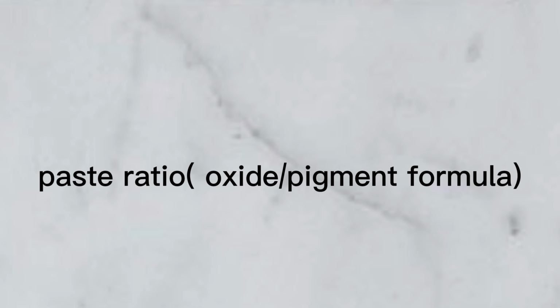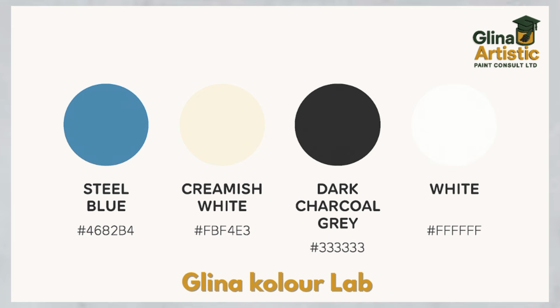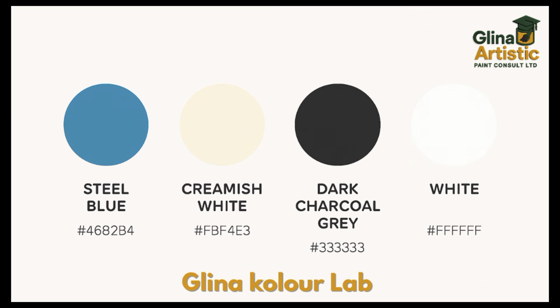For every color, record the color name, code 3040, the paste ratio, oxide, pigment, the formula you use in producing that color. Then the paint base could be your emulsion paint, satin paint, or slick paint. The reason is because the way we mix color in emulsion paint is different from satin paint, slick paint, and matte paint.